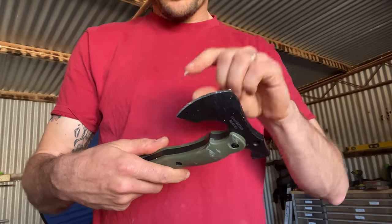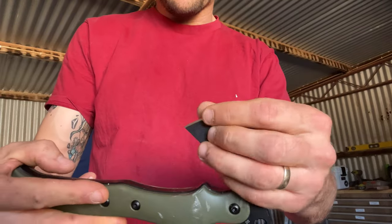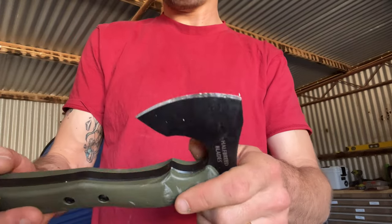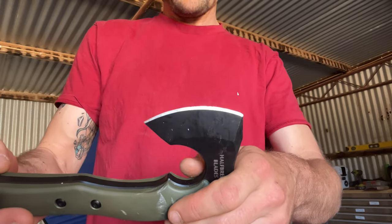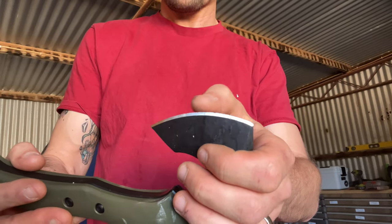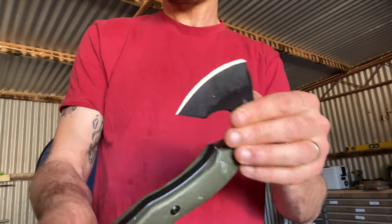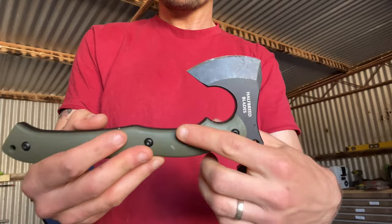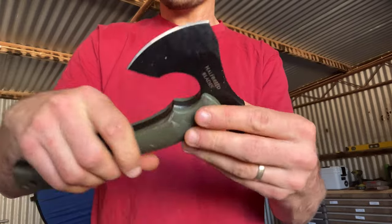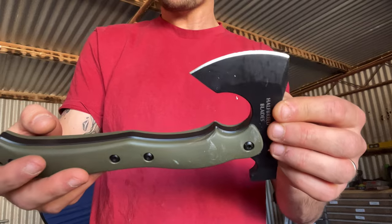Good. I can see there's some light flecks on the edge there, but it's really nothing too crazy considering what I just did. That was cutting into plastic and a fair bit of metal by the time I got to the core. And you know what? Honestly, a little bit of a touch up and you'd be able to get that back to factory. No worries at all. This is a D2 type steel, but it's obviously very thick. So even a more, you know, historically brittle steel like that is going to do pretty well for that sort of job on an edge that looks like that. But I don't know, first destroyed thing, I'm pretty happy with it.